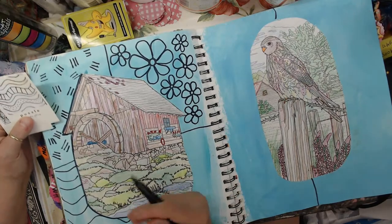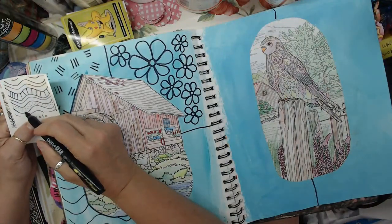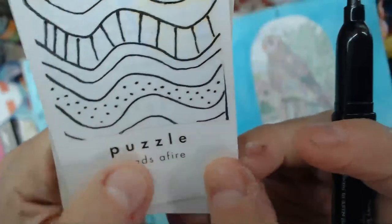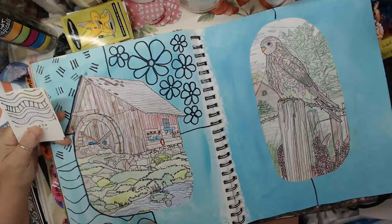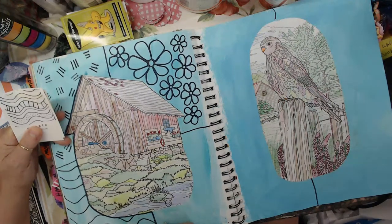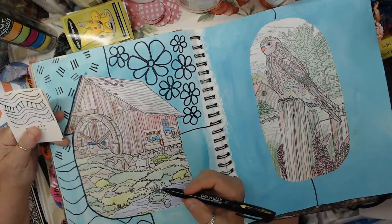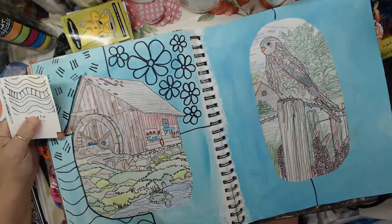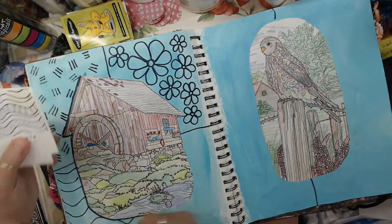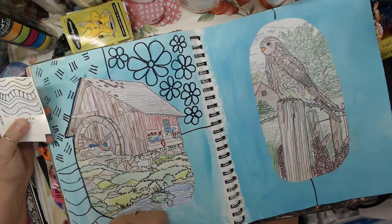Now, you pick one line. It doesn't matter. And I'm going to just put dots, just plain dots, in one of those lines, like a little river. So I'm just doing random dots. So that one's got dots, and I'm going to go every other one. I'm going to skip one line, and then I'm going to make it like a boardwalk and put lines in this one.